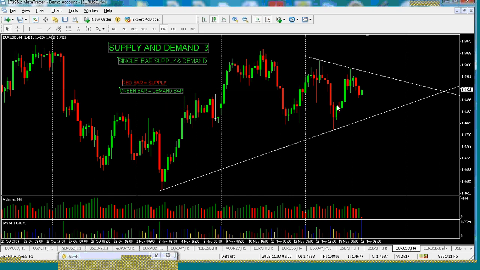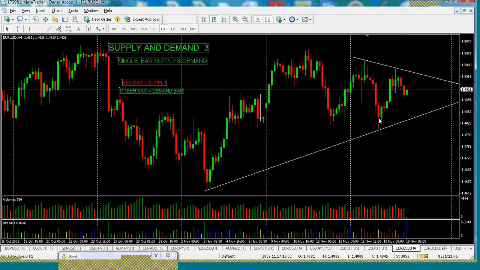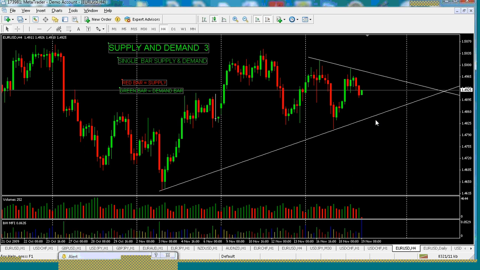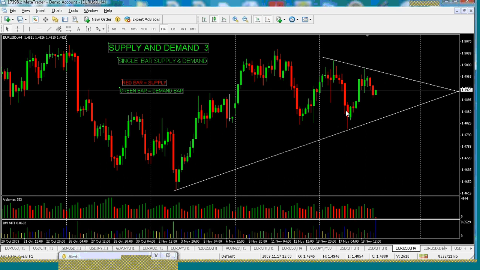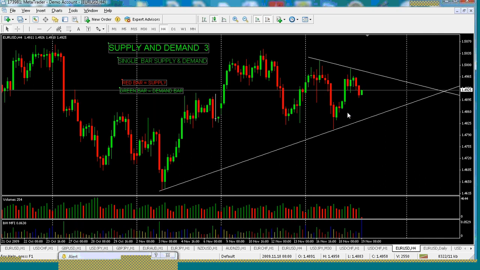So now down here we take our lowest bar, and coming down, this means that from here down to here, supply has overwhelmed demand. Before we can get started back up, we have to know where demand must overcome supply. If red bars are supply bars and green bars are demand bars, when we came down here and closed this bar, this next green bar here is a demand bar.